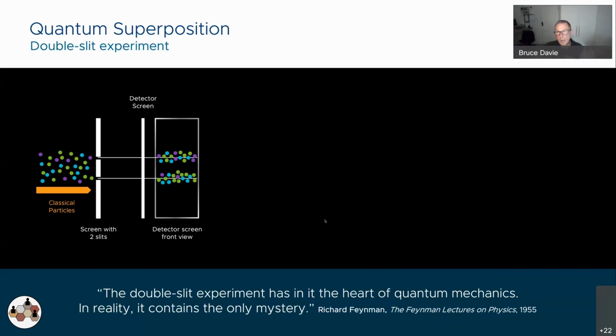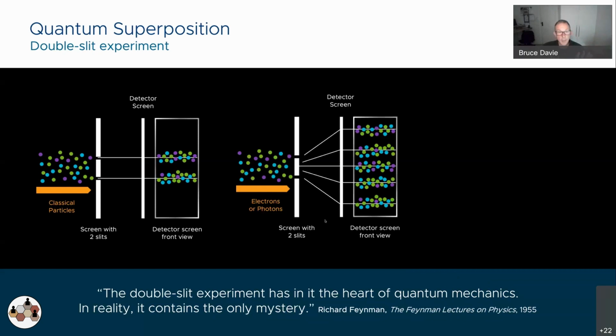If we didn't have quantum mechanics, if we just had classical behavior, then the world would look the way this picture looks on the left. You could take a bunch of particles, you fire them at a screen with two slits, and they would show up on the wall or on the detector in these two bands. That's what you would predict if you could say, well, any given ball is going to go through either the top slit or the bottom slit, so we're just going to get two stripes based on which slit the ball went through. That's not what happens.